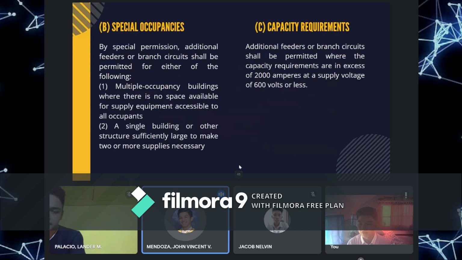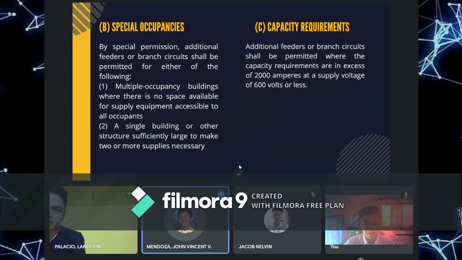So para sa special occupancy, pwede mag-add tayo ng another feeder kung approve lang ito ng professional personnel. And pwede lang tayo mag-add sa mga scenario ng multiple occupancy at sa mga building na malalaki yung load. Kasi pag mag-apply tayo ng Meralco or mag-apply tayo ng kuryente, meron tayong pinipili doon kung ano yung load na required sa bahay natin.